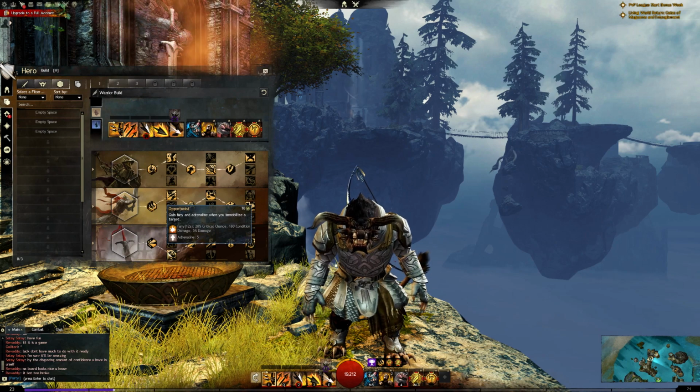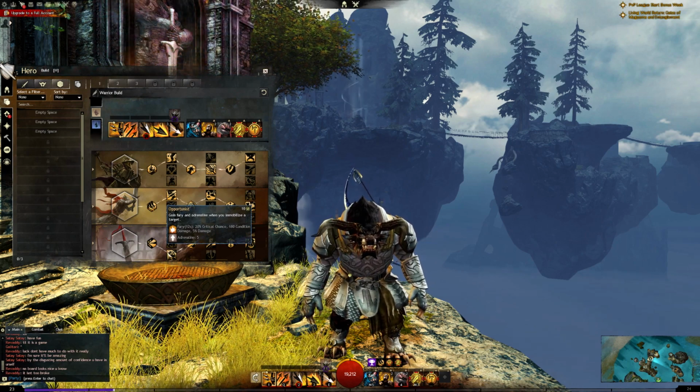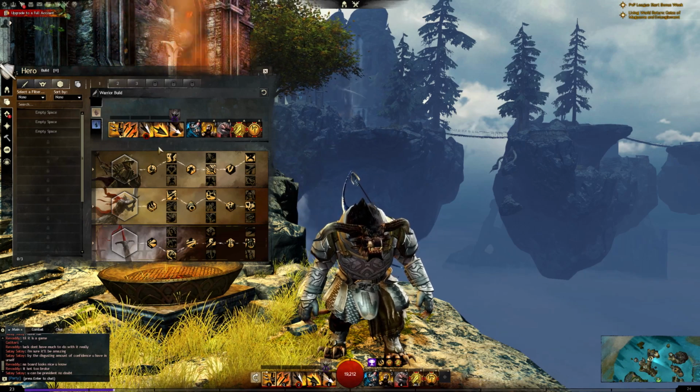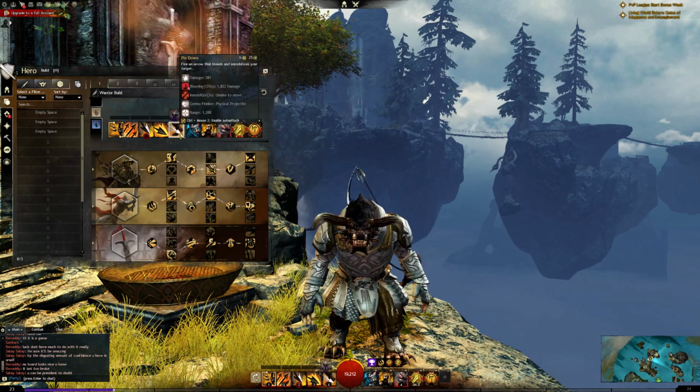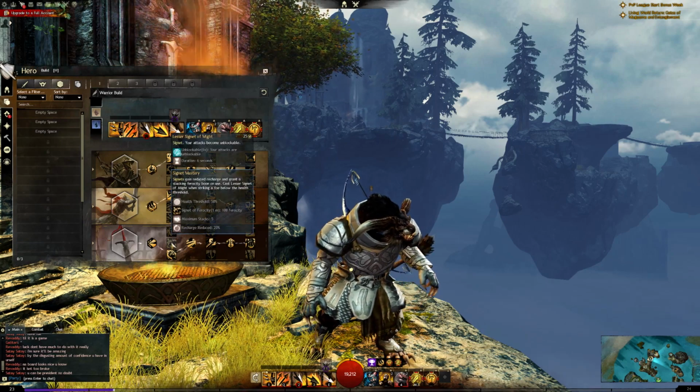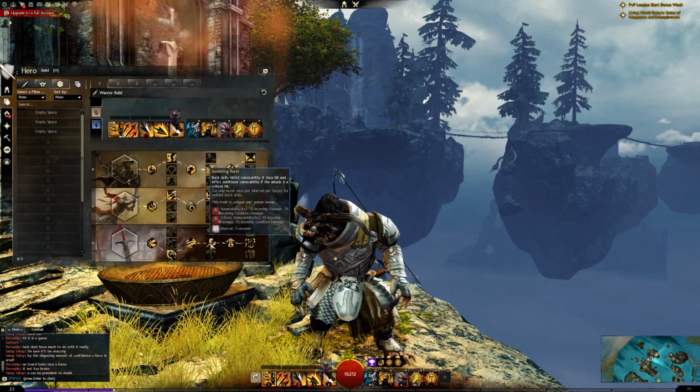Alright, now let's go to arms. Your first arms trait will be Opportunist. You gain fury and adrenaline when you immobilize your target. You do have an ability on your bow, which is Pin Down, that will immobilize the target. Other traits are not that attractive, so we're going to choose this one.